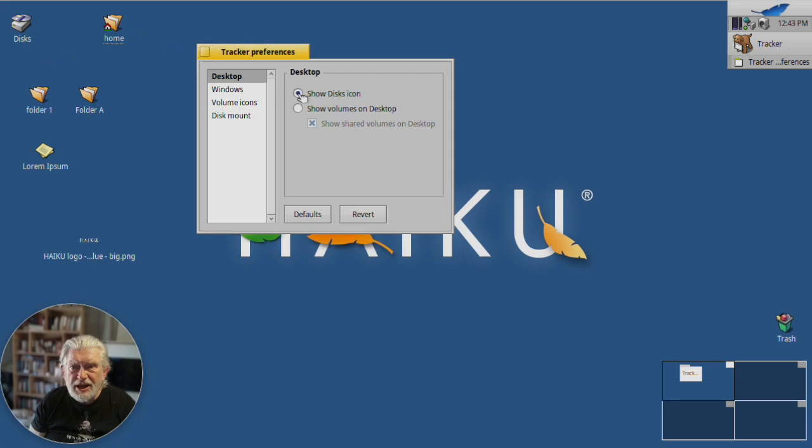I don't normally have it this way. Show volumes. And if you've got shares, like a network volume that you've mounted, then you can choose to have that. Doesn't hurt if you don't have any.